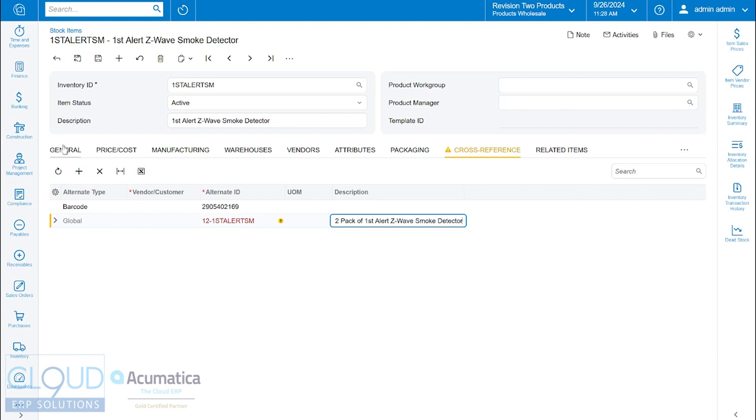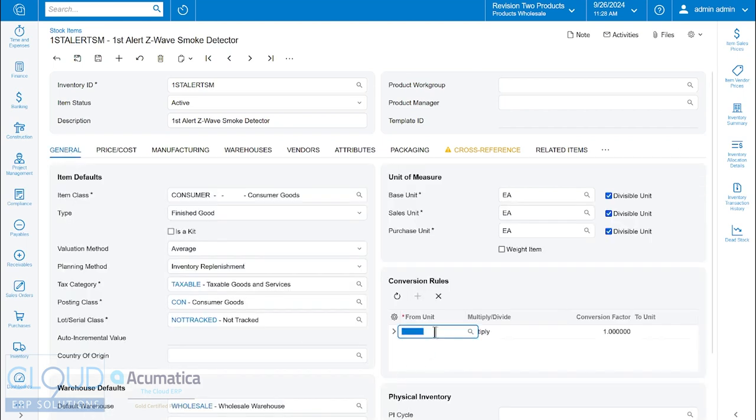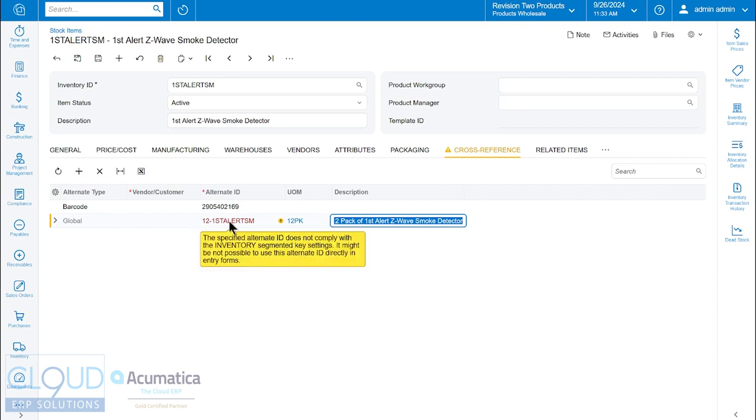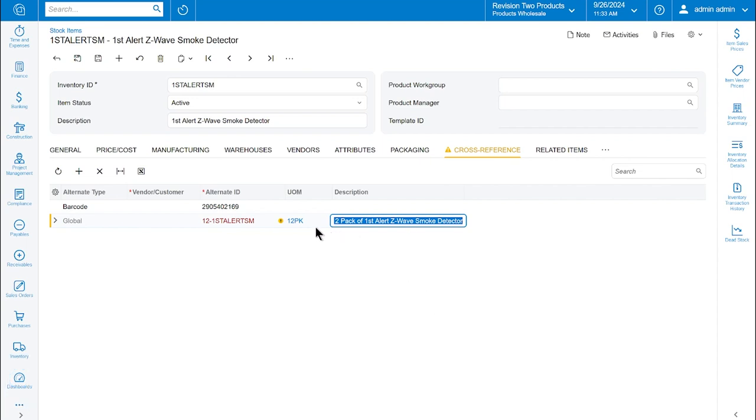Now, if we go back to our general tab, we'd need a conversion from our 12-pack. We'll multiply 12 to get to each. And if we go back to our cross-reference, over here, we'll put in the 12-pack. So now anytime you use this item code in a sales order document, the system will bring up the item using the 12-pack measurement.